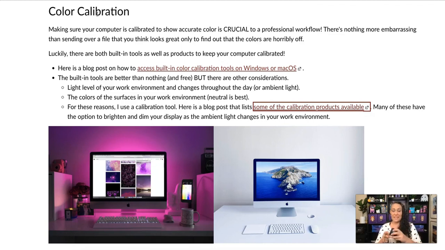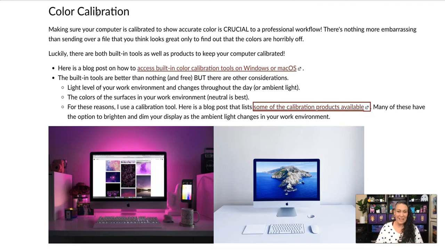The other great thing about these is that they can read and adjust to ambient light. Color correcting and color grading, which we're going to get to also, are really important. You can leave all of this plugged in, put this little thing back on, and set it next to your computer, and it will read the ambient light throughout the day and change the brightness of your screen for you, so you're getting more accurate readings, or more accurate luminance.